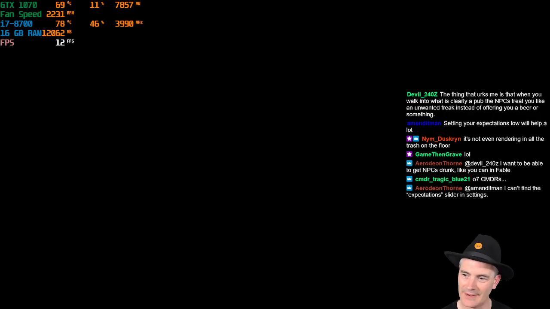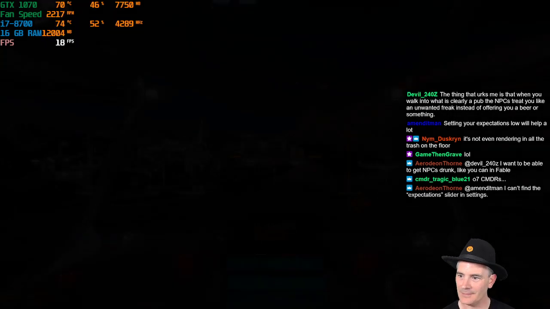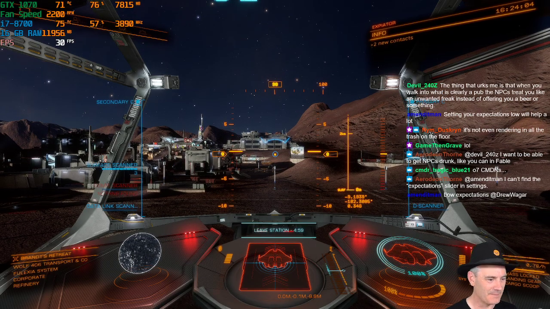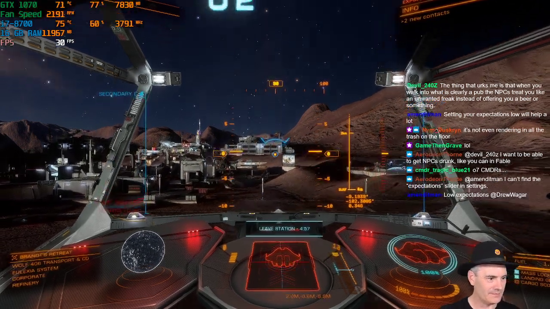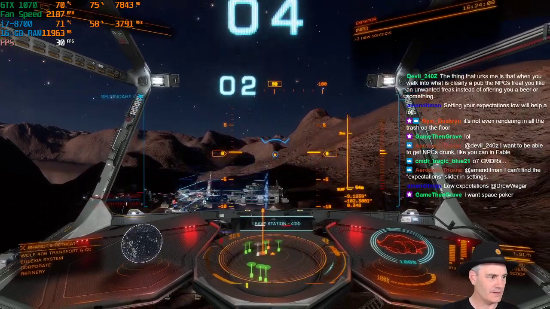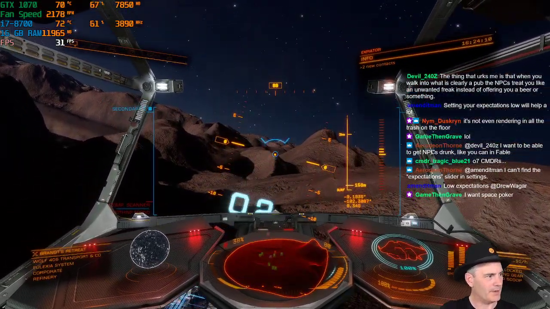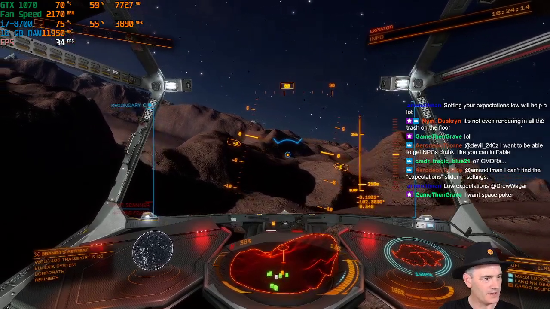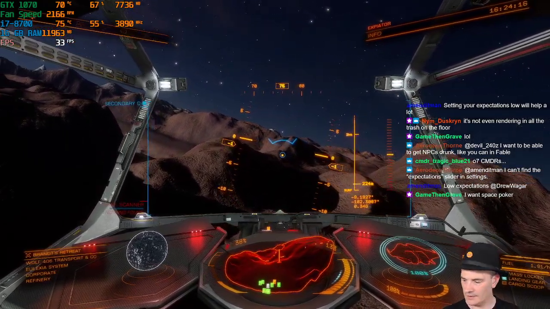See what the terrain looks like. Have they done anything to the terrain? I can't find the expectation slide settings. Right. Okay. So let's fly around the landscape a bit. Okay, so flying around the landscape in the ship. Let's get away from the base and see if that improves a bit. Landing gear up.